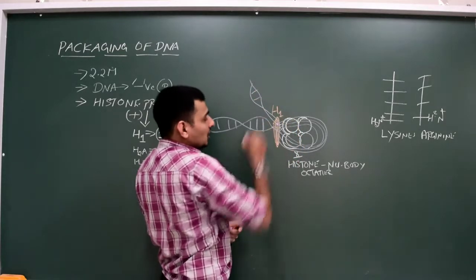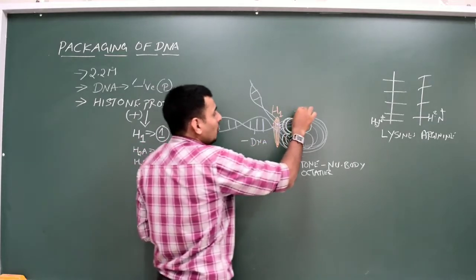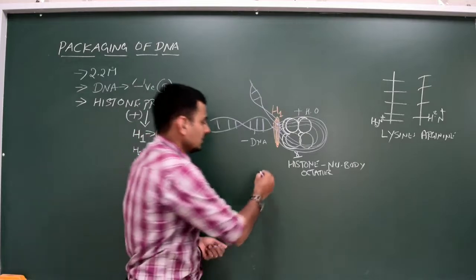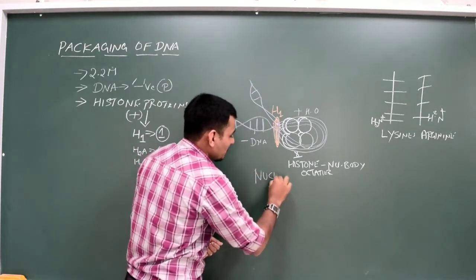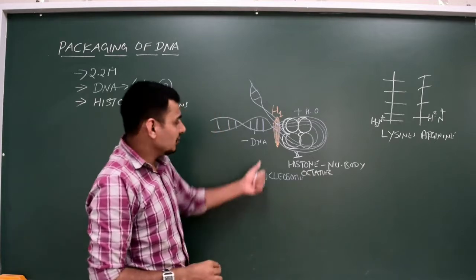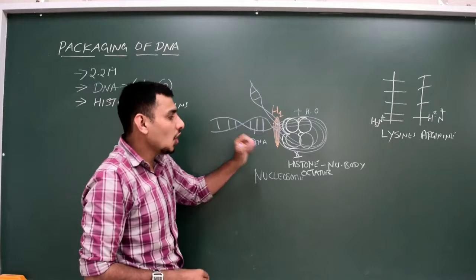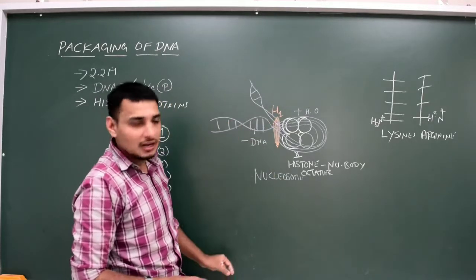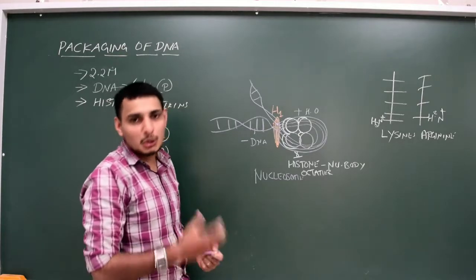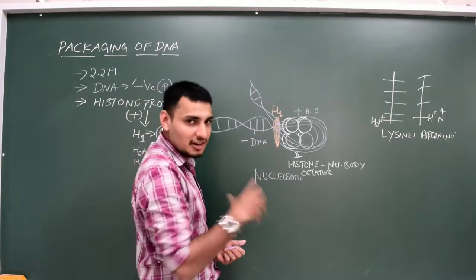So this particular component, what you see, is negatively charged DNA and positively charged histone octamer. These two components make the nucleosome. Remember it. You may get a question, what is a nucleosome? Very simple. Negatively charged DNA wraps around the positively charged histone octamer with the help of H1 histone, then it is called a nucleosome. Don't get confused between nucleoside and nucleosome. Both are different. Got it? So this is the first technical term you have learned today.